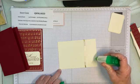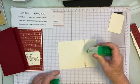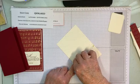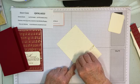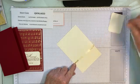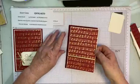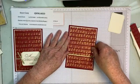So this one, as I said, they're all pretty easy cards. I just wanted to highlight the DSP and the stamp set. Now I'm going to take off the backing on this tear and tape adhesive, and we're just going to put this down on our card just like that.